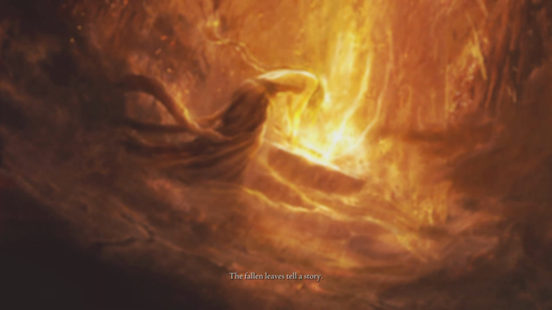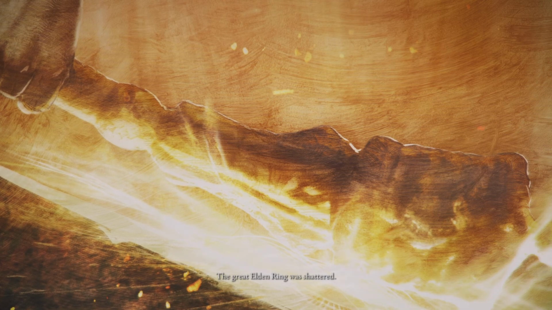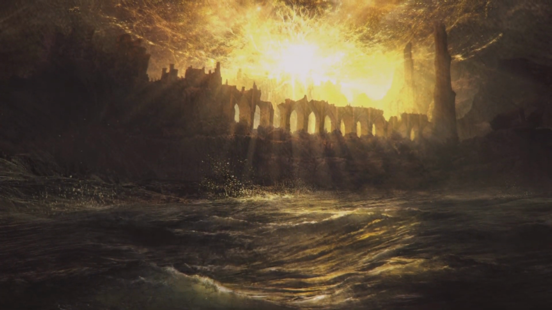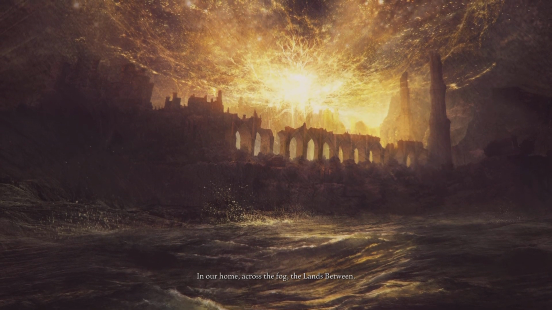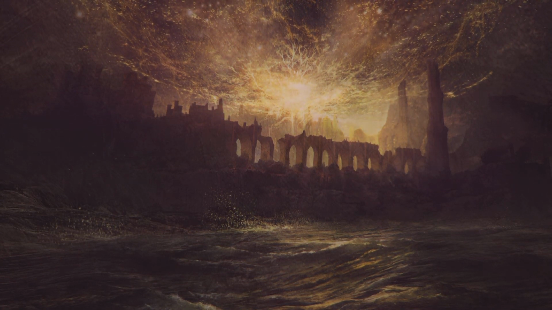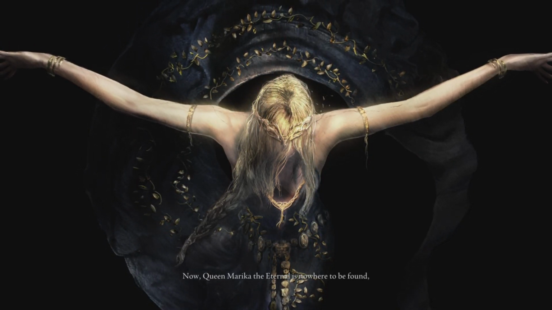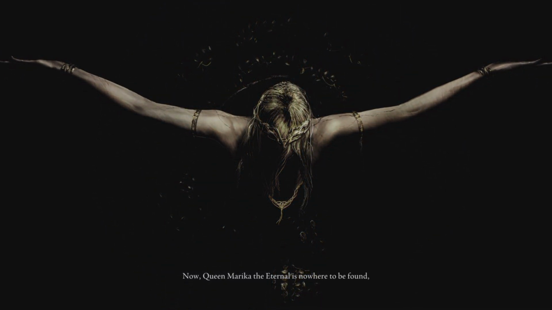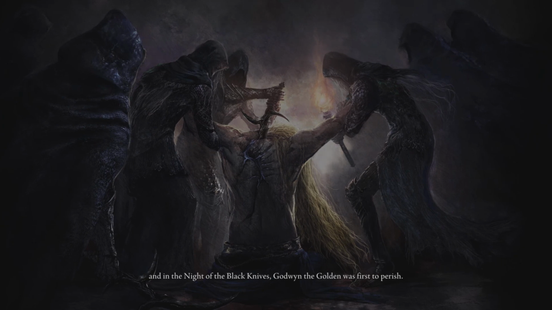The fallen leaves tell a story. The great Elden Ring was shattered. In our home, across the fog, the lands between. Now, Queen Marika the Eternal is nowhere to be found. And in the night of the Black Knives, Godwyn the Golden was first to perish.